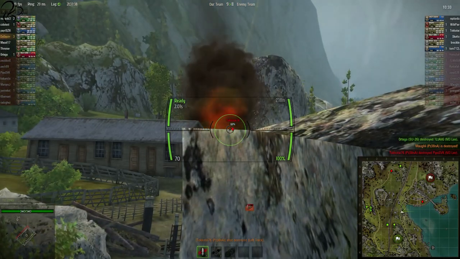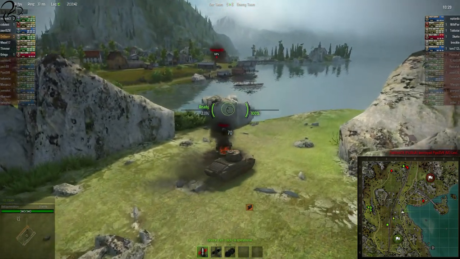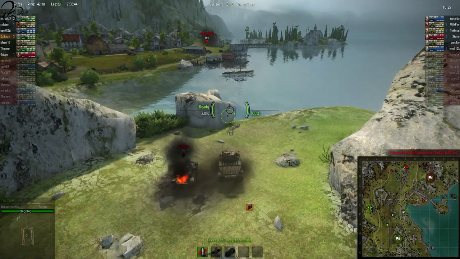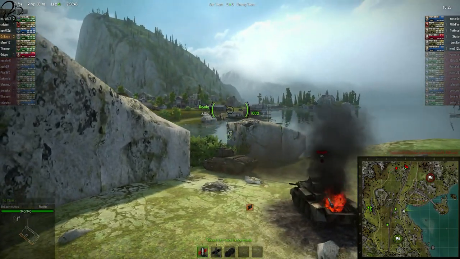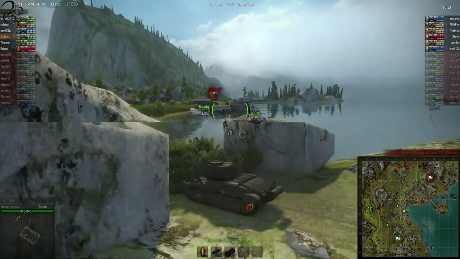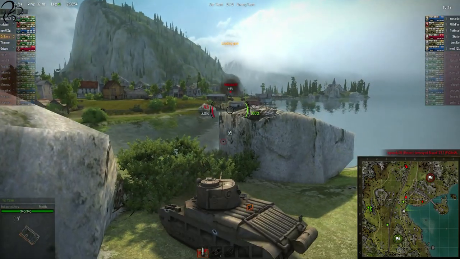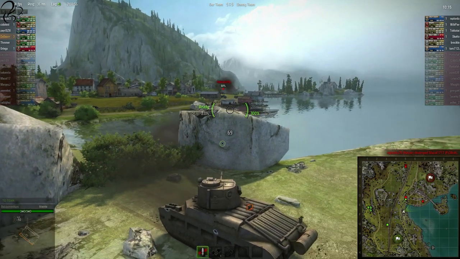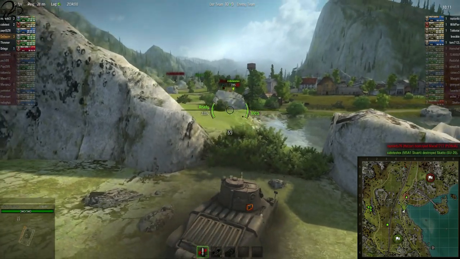I can't hit him. Oh, but my SPG's coming in. Can I get a shot on this guy? That's three tanks I've taken out. I've not taken a single hit point. Holy crap. Shot. Why did that not go in? I hit him. He's pointing right at this bush now.